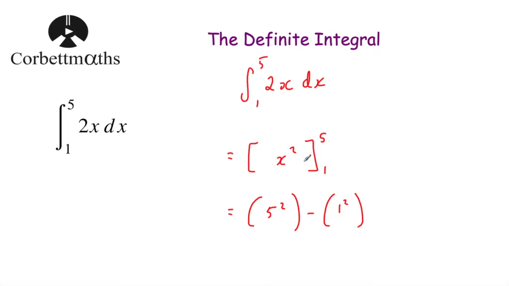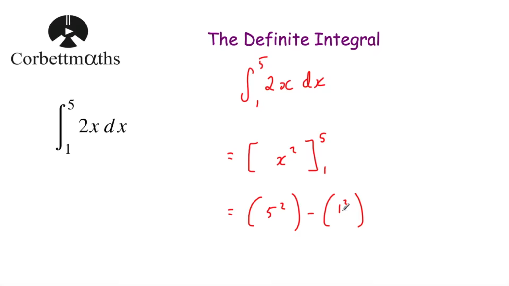So that's why in this video I'm not including the plus c here, so that when you're looking at the mark schemes, you're saying, well, actually, because it's a definite integral, we don't need to include the c. The mark scheme doesn't include the c as well, so they match up. Okay, so let's just recap what we've done so far. We've taken the 2x and we've integrated it, and we've got x squared. We've put that in square brackets and put our two limits there to the right of it, and then we've substituted in our two limits.